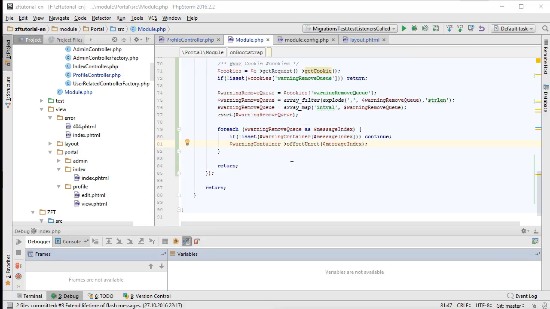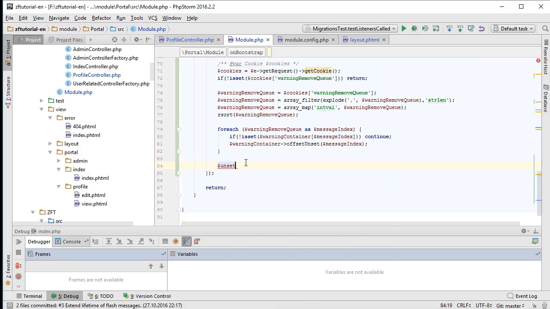Last thing remaining is to delete the cookie so that the subsequent page loads do not cause the script to crash by trying to get rid of the messages already deleted before. That is done by setting a new cookie with the same name with a past date. Zend Framework lets us do that in 2 steps.